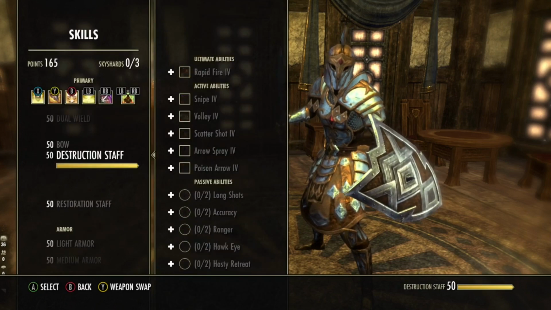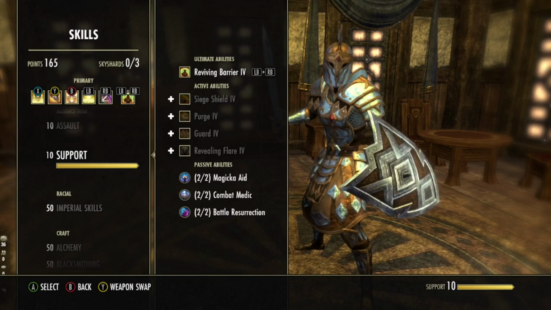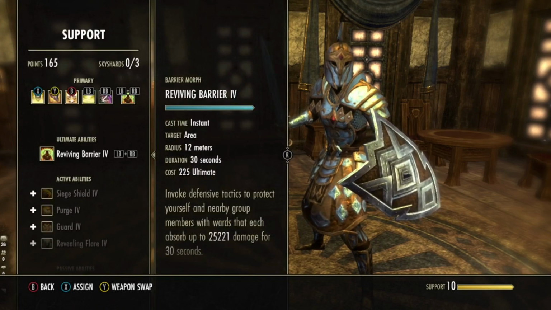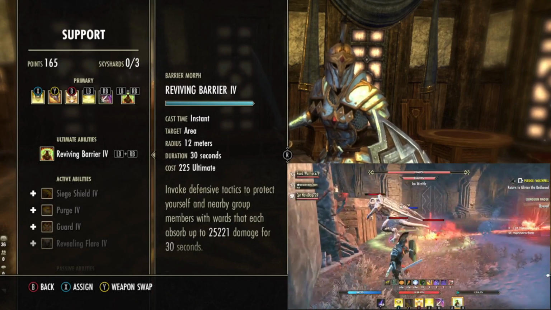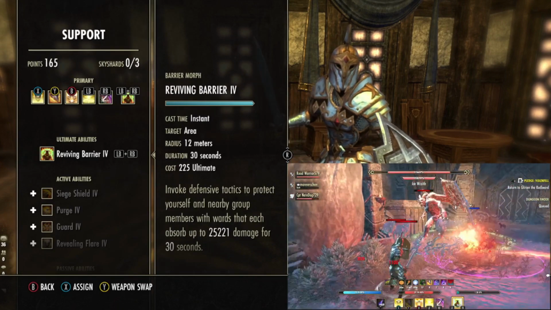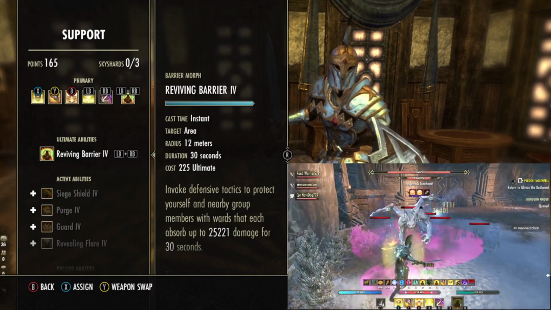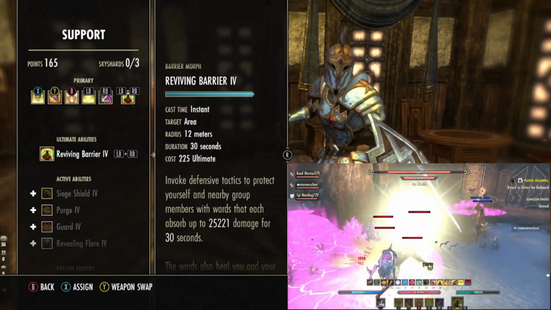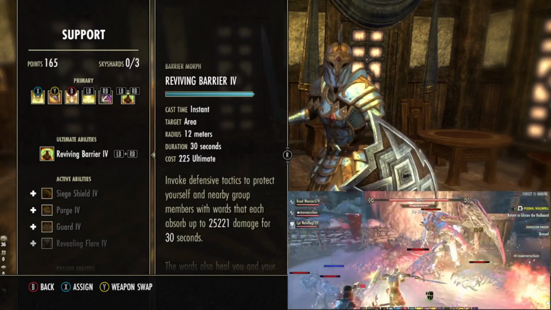Now for ultimate on this bar, we are going all the way down into our support skill line. With Barrier, we end up morphing it to Reviving Barrier because this will protect ourselves and nearby group members within 12 meters with a ward that absorbs up to 25,200 damage for 30 seconds, which is really hefty and really nice to kind of give them pretty close to an overshield.